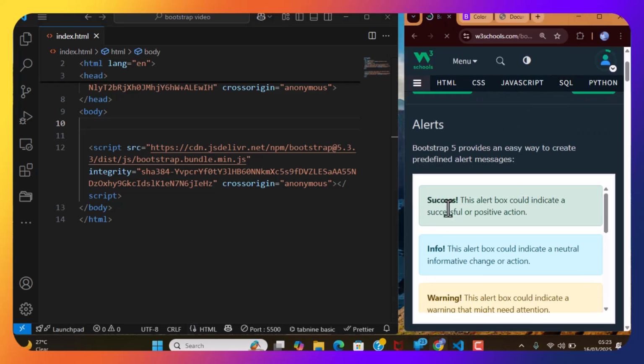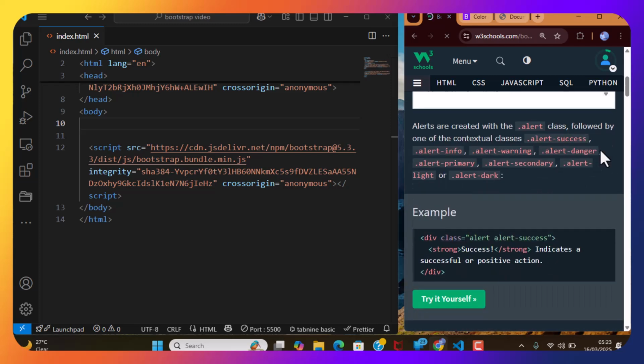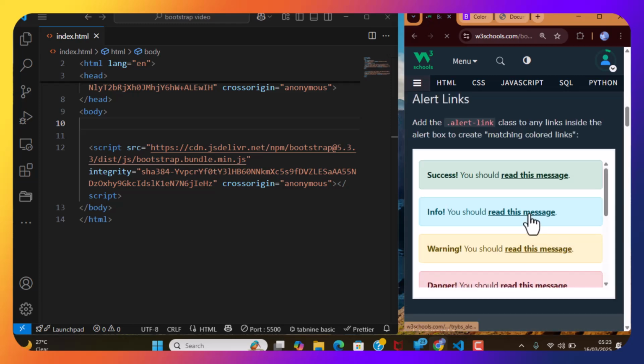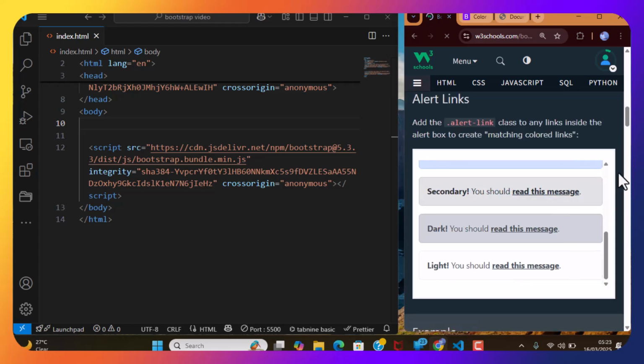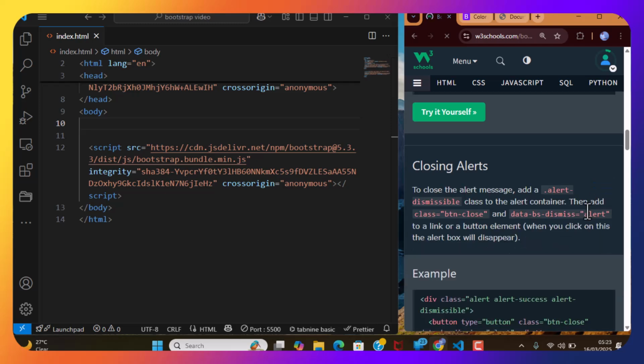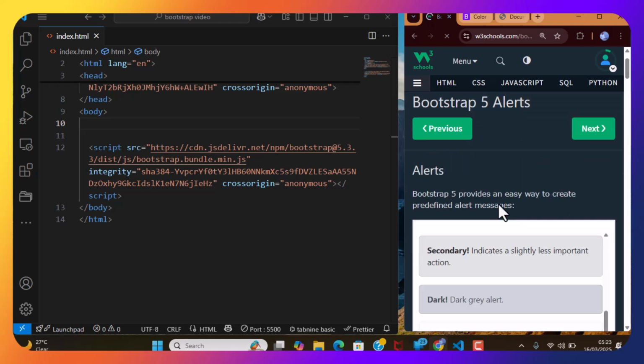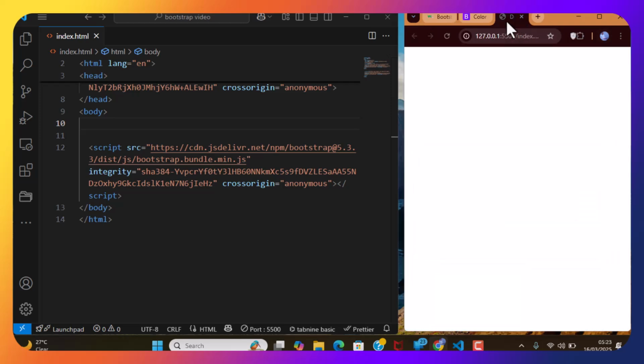This is an alert. This is how alerts look like. And I know that most of you here might have seen something like this before on websites, and it is dismissible. All these things are called alerts. Now, to create an alert, we use the class alert. So we create dot alert.